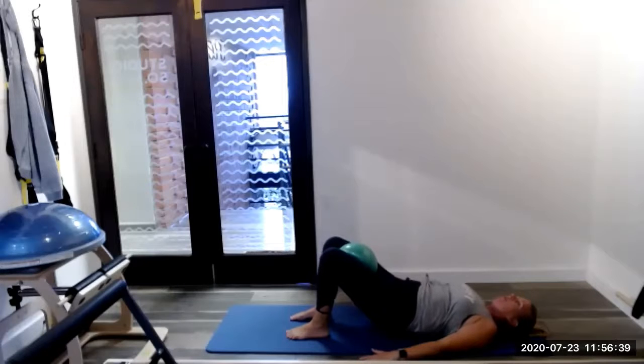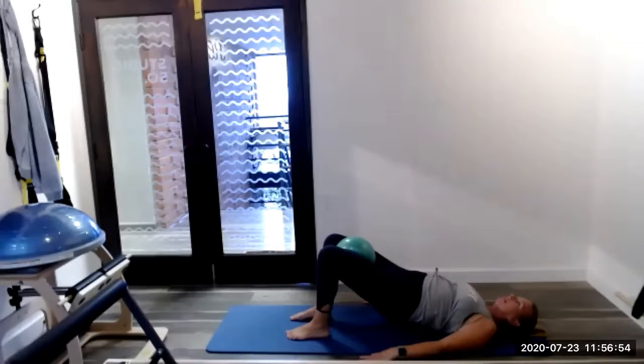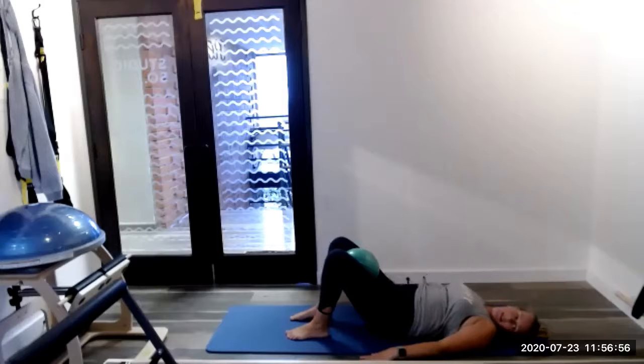Hold that squeeze. Hinge at the hips. Tap the tailbone to the mat. Exhale back up. Inhale down. Exhale back up. Nice flat back. Think length through the spine. Still squeezing that ball as tight as we can. And four. Relaxing the shoulders for three. Looks nice, two.